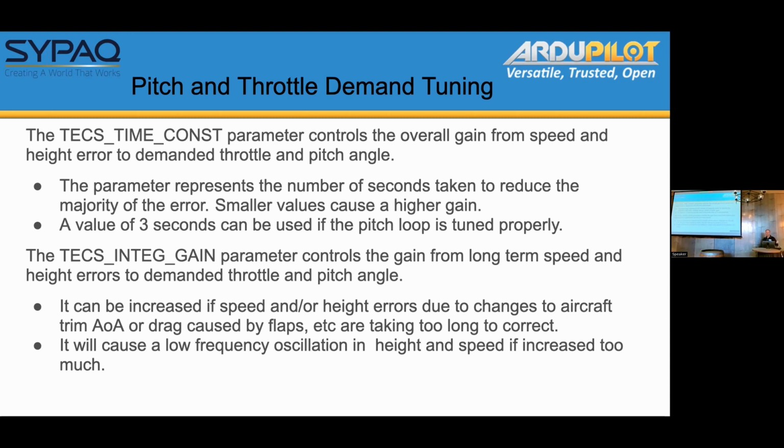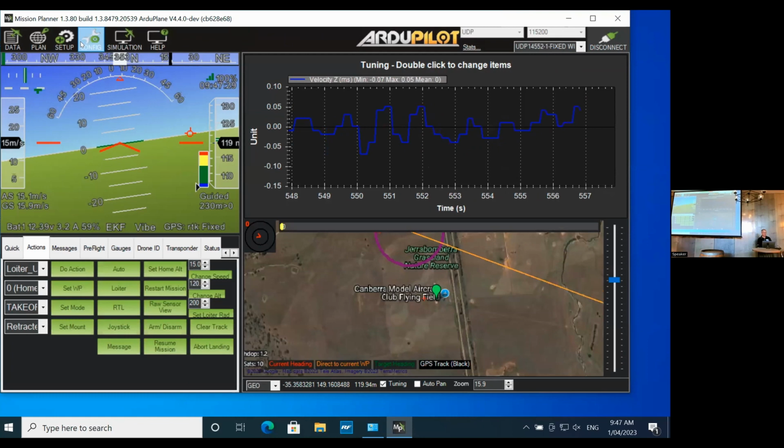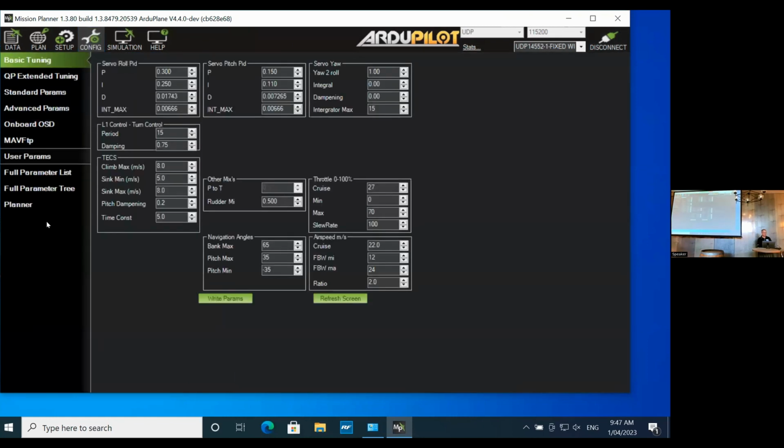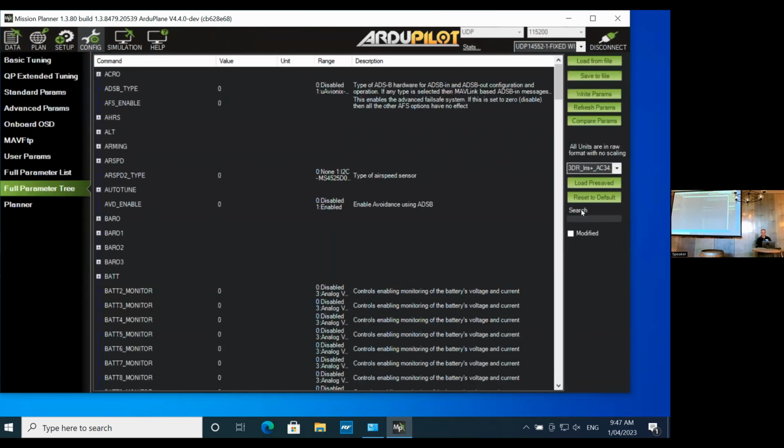The problem with the integrator gain, if you start turning it up, you end up with a slow speed oscillation. And I'll show you what that looks like. So we can go to the configuration, and unfortunately we don't have it in our basic parameter set, but if I go to the parameter tree, we can jump straight to the TECS.